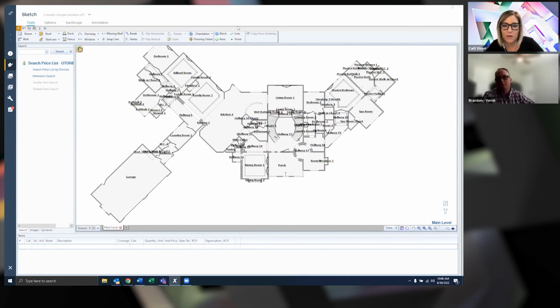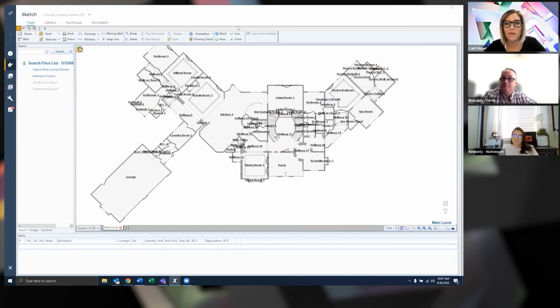First from David: what is the turnaround for Matterport to create a sketch and have it available for import to Xactimate? That's a great question. A lot of that is on the Matterport side. Once the data request is sent out, it's a matter of minutes before it's available in the Matterport systems. And once that data is captured by Matterport and is available to send back, again, it's just a matter of minutes. It's just however long it takes for that data to be uploaded to the cloud and then downloaded back to the local Xactimate instance.